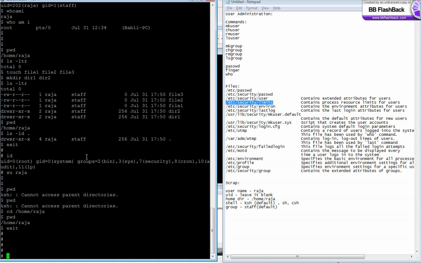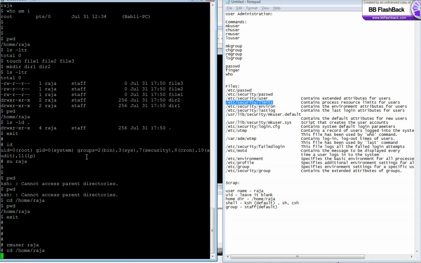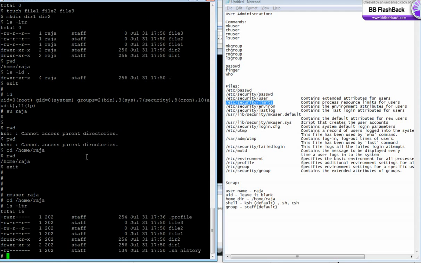Okay, now let's see how to remove the user. Simple command is rmuser and the user name. This command just deletes the user from the file etc/passwd, but it never removes the home directory and the user's files.